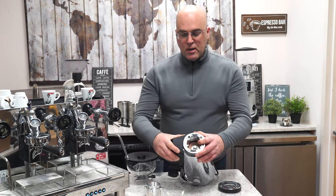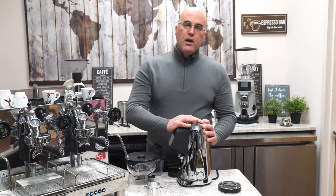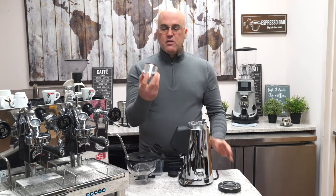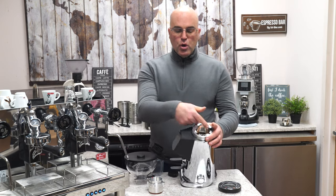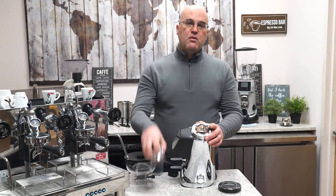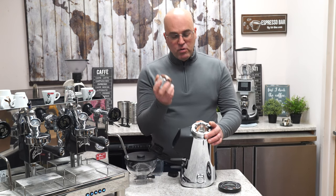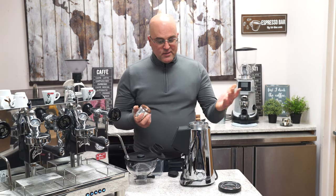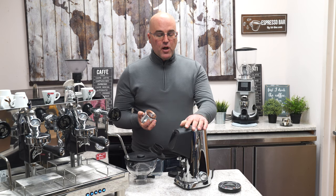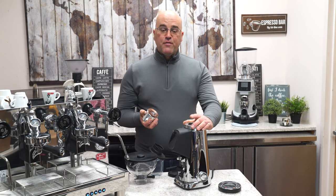So in here, you see there are no threads. A lot of grinders have threading inside the chamber and in the top burr carrier, and when you're going to the coarser setting, the coffee grinds get into the threads and lock up the top burr carrier. And sometimes it damages the top burr carrier. So they've really been very genius in their thinking in developing this new type of design at Fiorenzato.